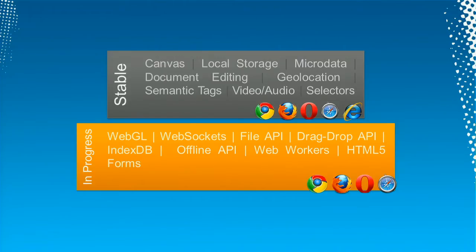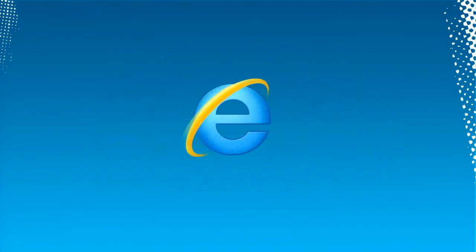Or things like web workers, which allow us to have multi-threaded applications, or basically threads in JavaScript to go do heavy work on the client. Very cool technologies, but these are the things that are a little bit more nascent. They exist in some browsers, but the standard isn't quite settled enough to exist in all, and certainly not settled enough to exist in all the same way. So the interoperability of these in-progress features is a little bit rougher. So we're not going to focus as much on those because you are developers that need to get stuff done. So we're going to show you what you can use to do that.